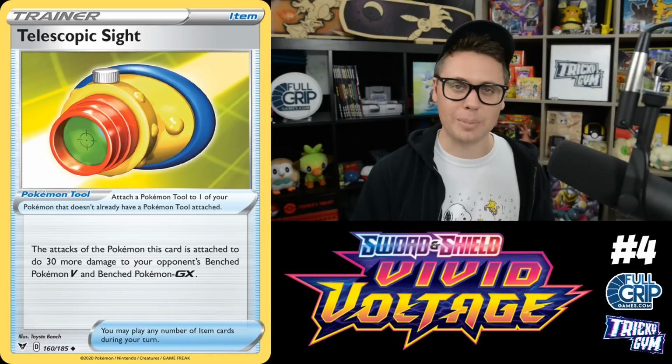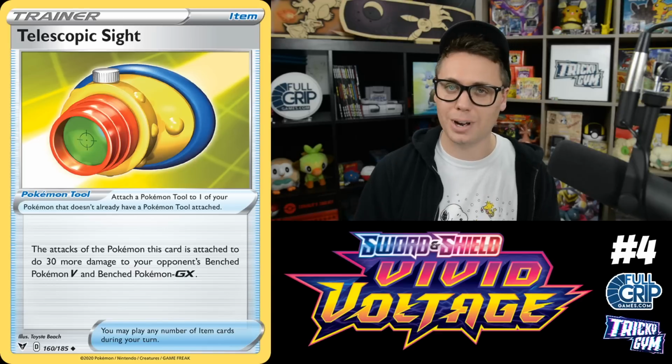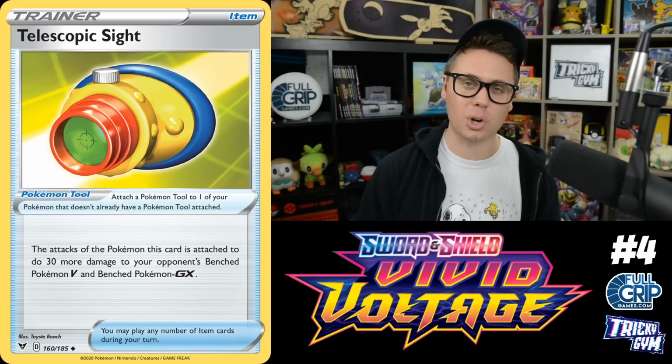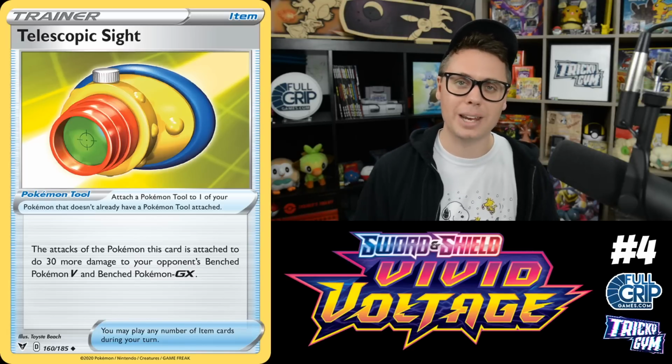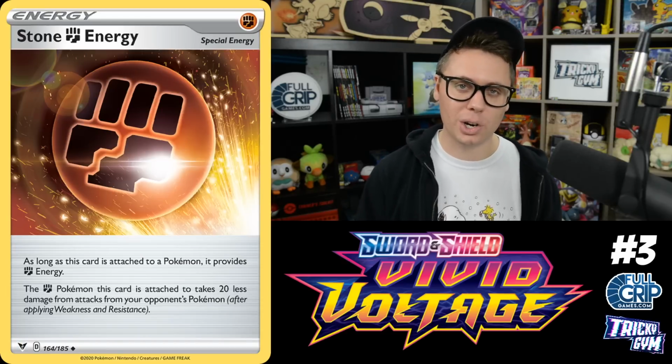When paired with Salamence Vmax's Sonic Double Attack, which deals 40 damage to 2 Pokemon, you can deal 70 damage to the bench with Salamence Vmax. I really like this card, and I'm really looking forward to seeing what combinations players come up with for Telescopic Sight. Only 3 cards remain on our top 10 list.